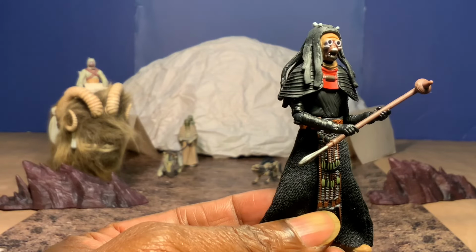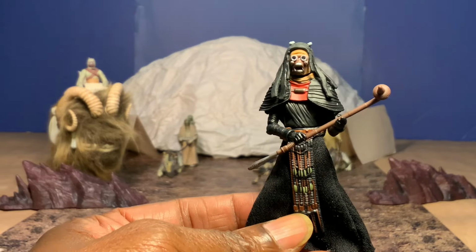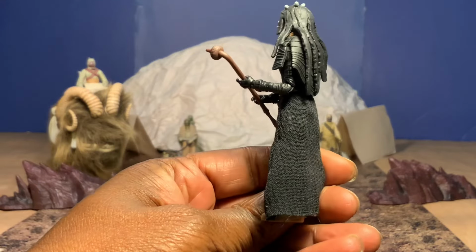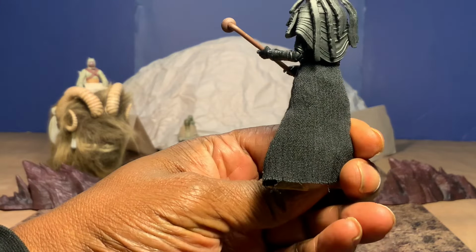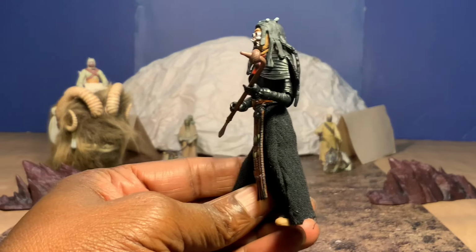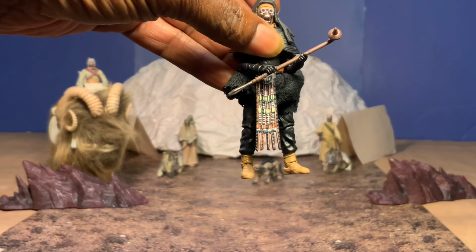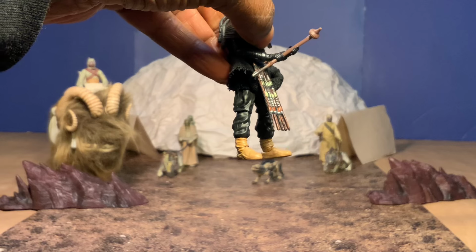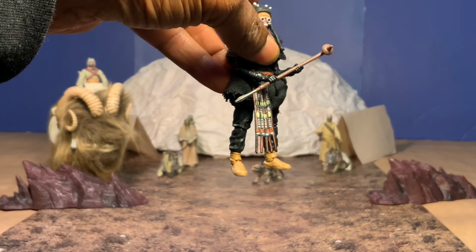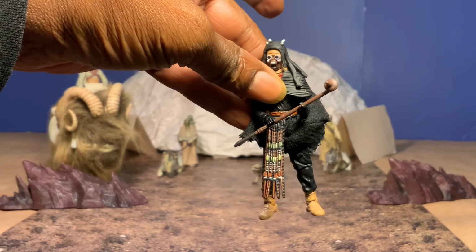And of course you have the molding around the shoulders to mimic armor. So definitely a warrior amongst the clan, something different that we just have not seen from this particular species or creature in Star Wars. So really nice. So underneath the skirt you have pants and the covered shoes as well. So just to get you a look at what's going on underneath the skirt.